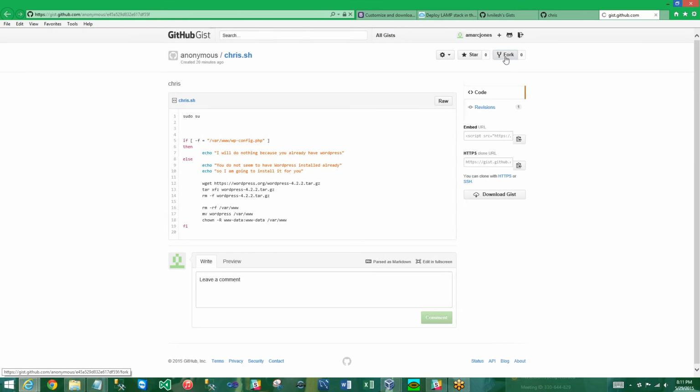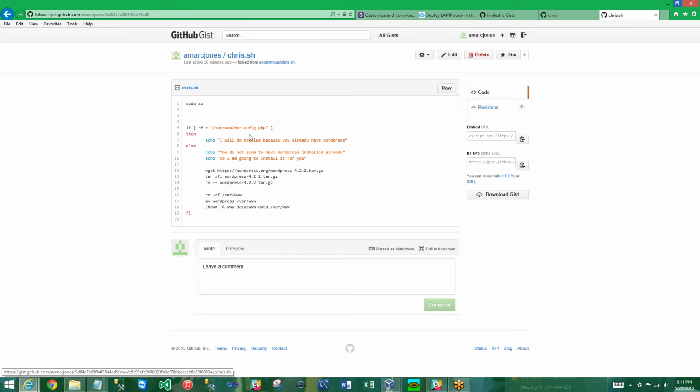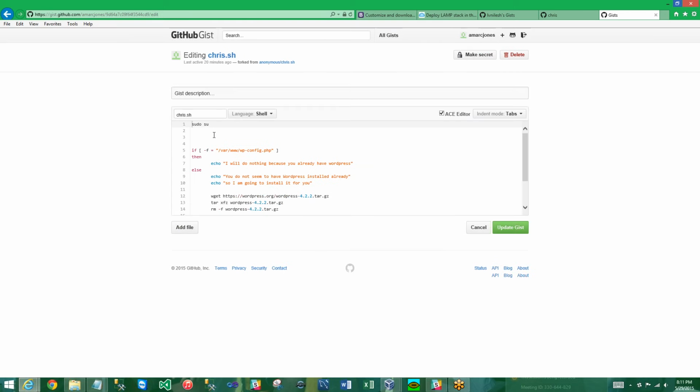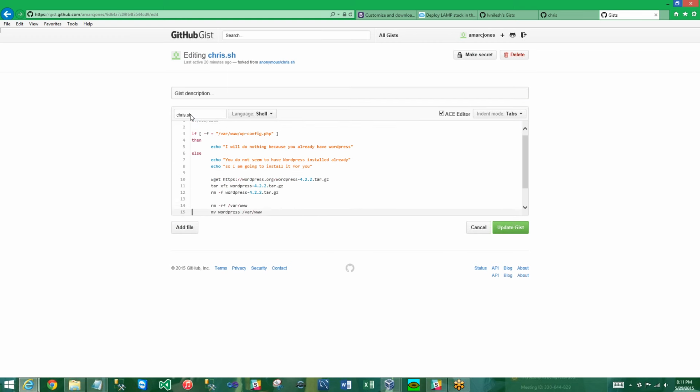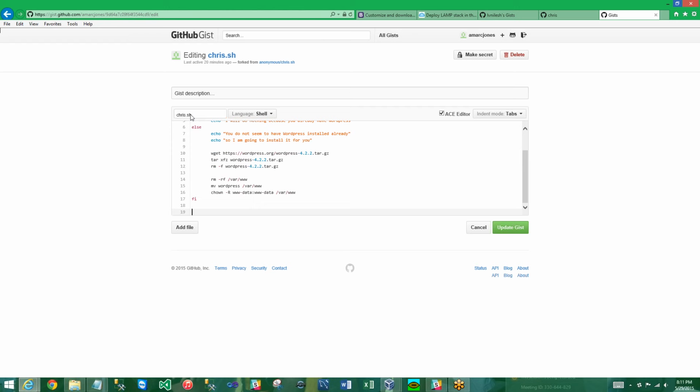You need to fork it and make it your own. And in the edit, what you will do is make sure that you don't write sudo, write hash bang bin bash, and then everything else seems to be okay.